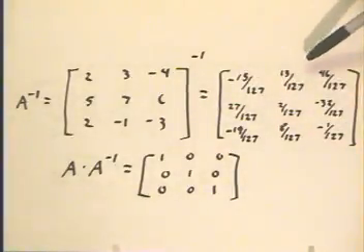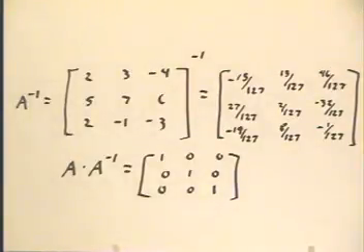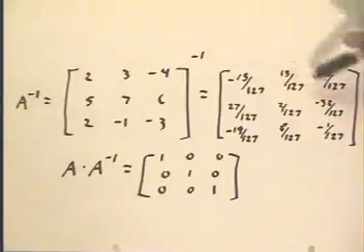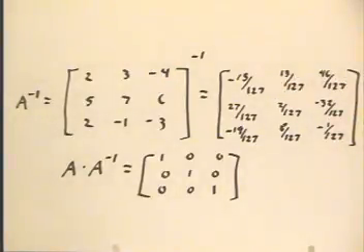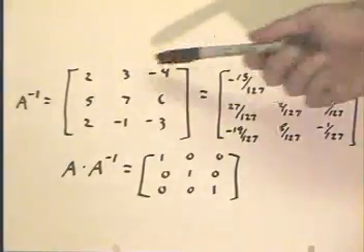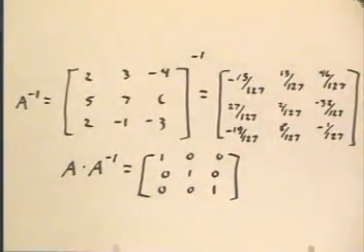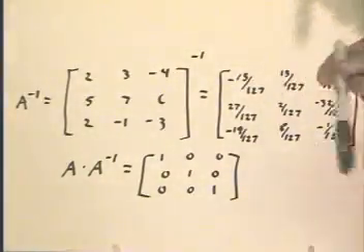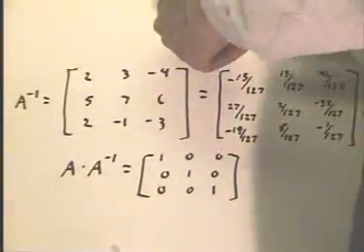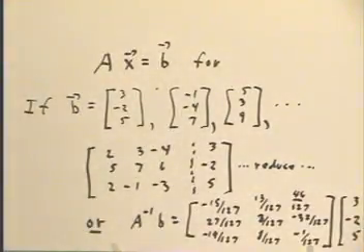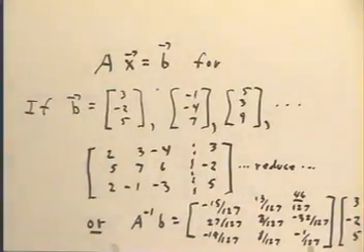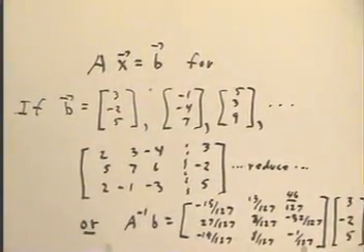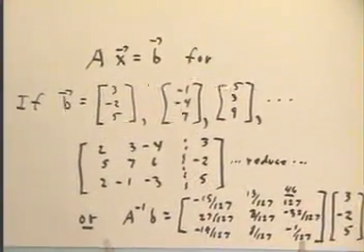We actually cheated and used Derive to get this, to avoid having to do all the arithmetic with these fractions. And using Derive, it's really easy. You just do A to the minus 1, just like you do any other power of a matrix, and you get the inverse. Derive actually uses the whole process of matrix reduction in order to find its inverse. It does something very similar to find its powers.